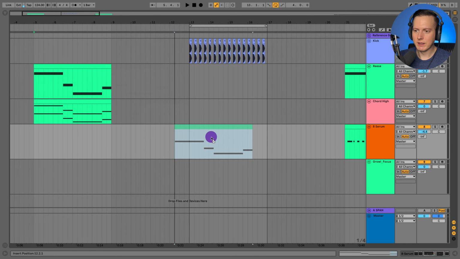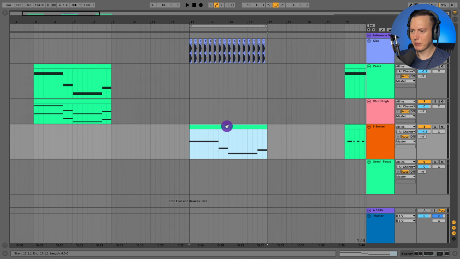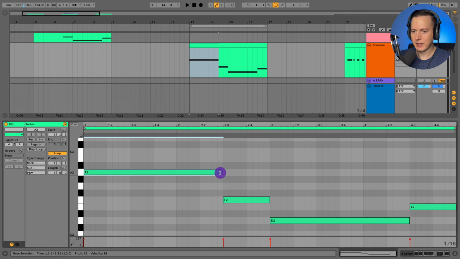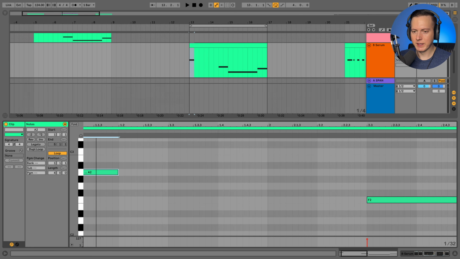So I'm going to take this MIDI here and I'm going to actually drag it onto a bass pluck sound, and I'm going to start adjusting this MIDI here to create a bass pluck pattern.